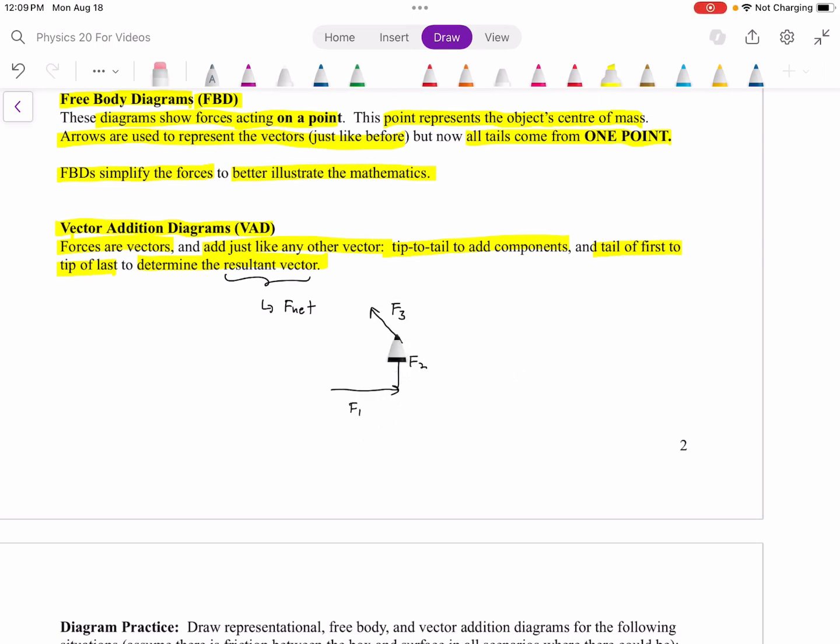So if three people are all pushing on one object, one person's pushing it to the right, one person's pushing it up, and one person's pushing it off at an angle up and left, okay, then overall, the net force is going to look something like that, right? It's just the total force being applied to the object because of these three forces, from where we started our diagram to where we finished. So essentially, we could replace these three people pushing with just one force that looks like that, and the overall result would be the same.